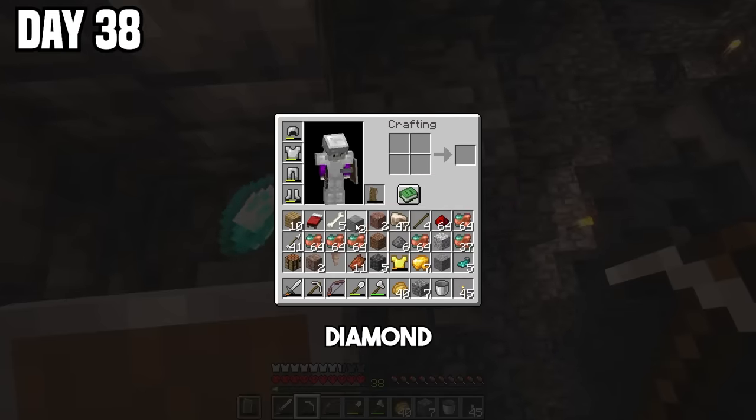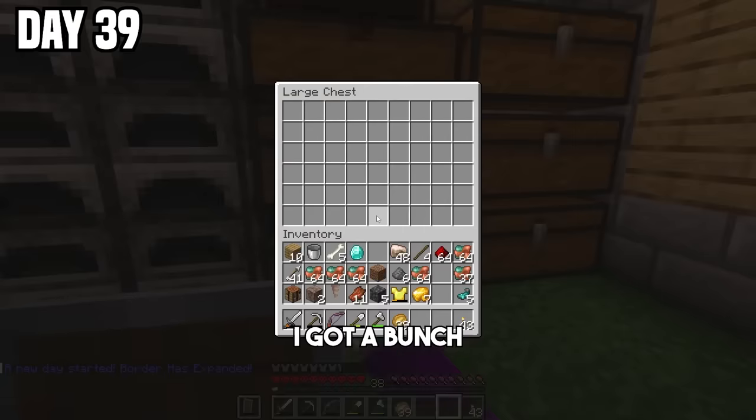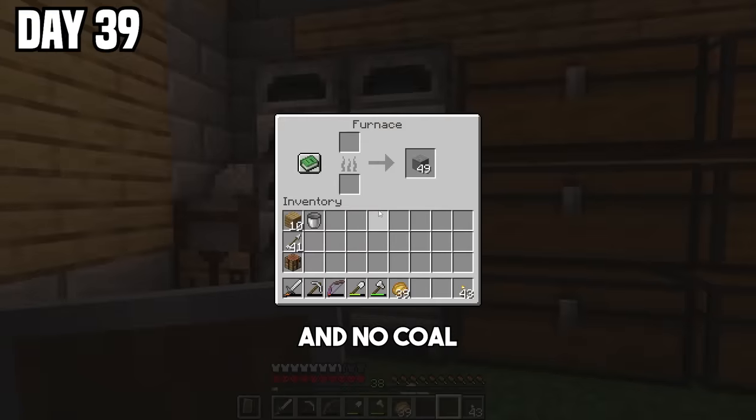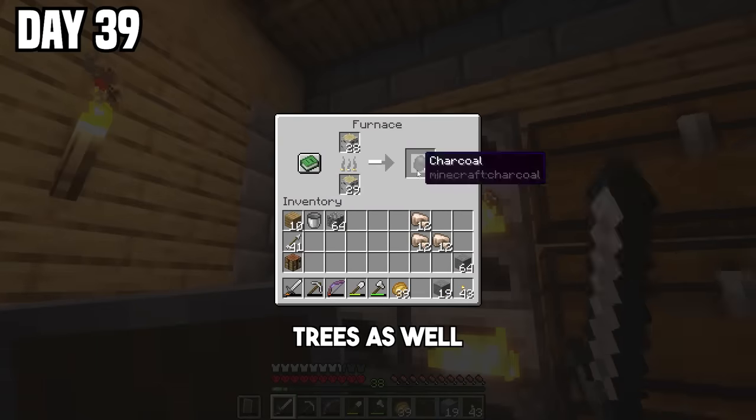And we got one diamond. Okay. Let us head back on up. So, I mean, I got a bunch of copper. That's something. Other than that, almost a stack of iron and no coal. You know what that means? We're just gonna smelt up a bunch of trees.